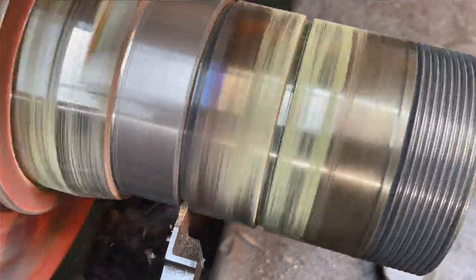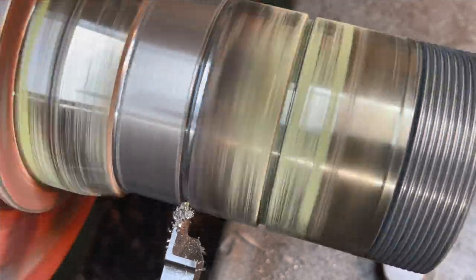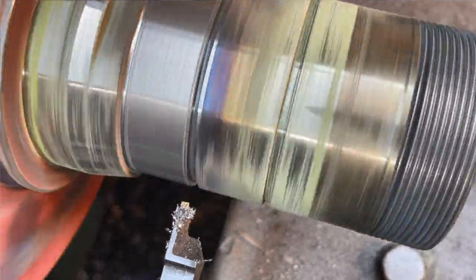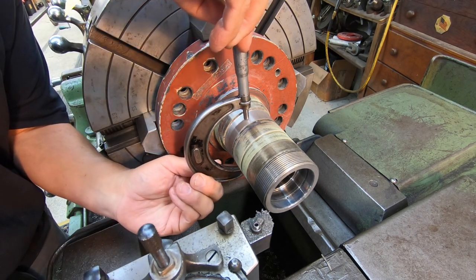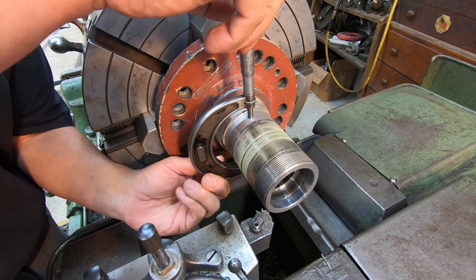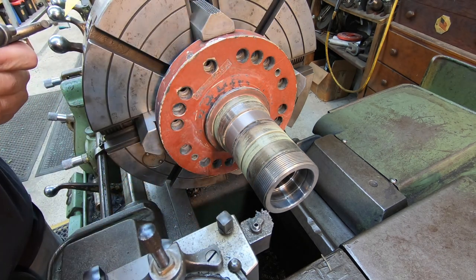Making sure that it's fully cleaned up. All right, that was my finished cut. I was shooting for a half a thousandth oversize. Let's see where I ended up. I'm gonna be using my 10th readings on this. I'm gonna use the ratcheting thimble there. And let's see where I'm at.